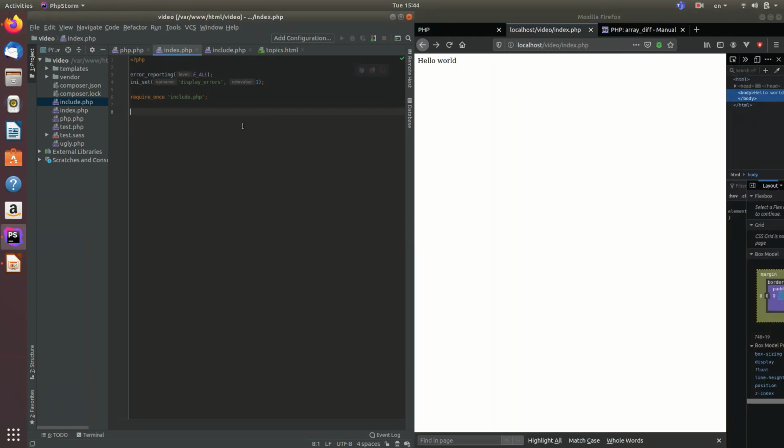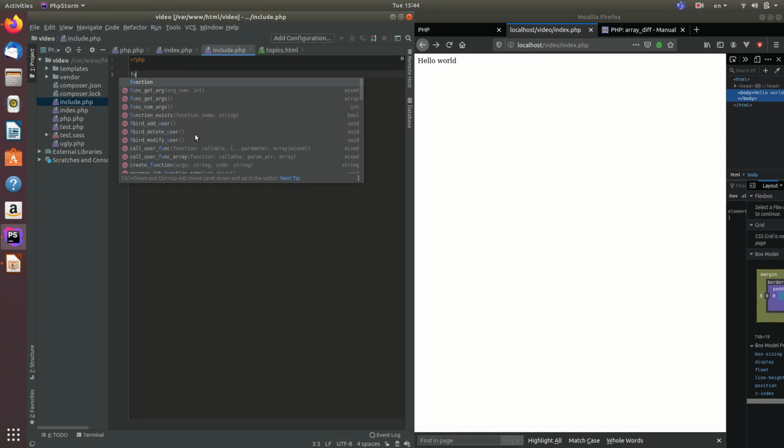Now, that said, let's start with a function. Okay, so we have had very basic markups, but when we talk about coding, what we actually want to do is generate reusability. So the first thing that we want to do is generate a function.